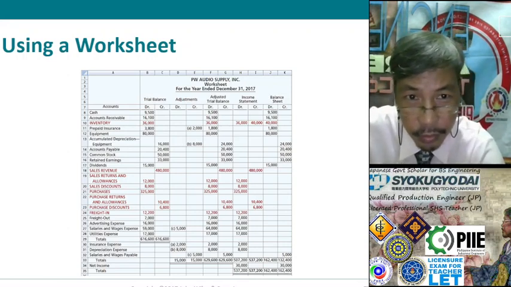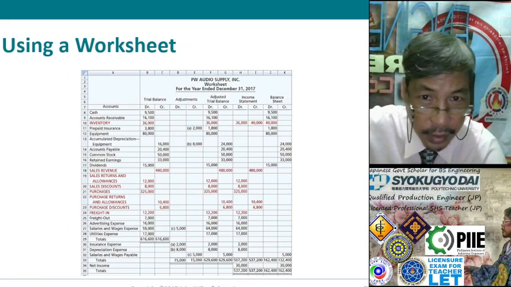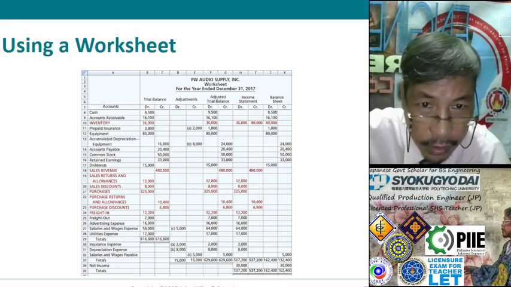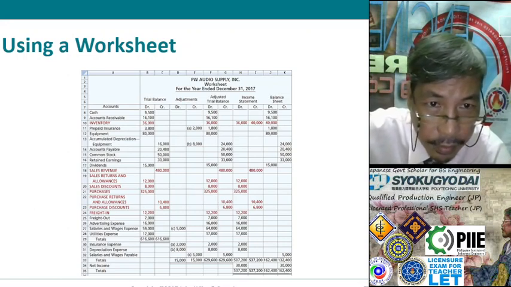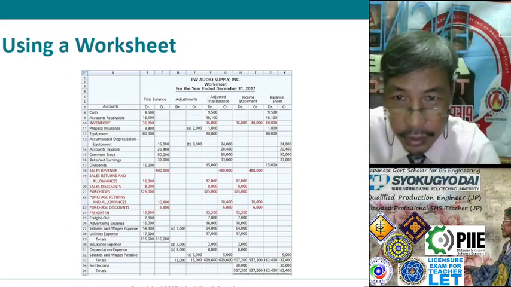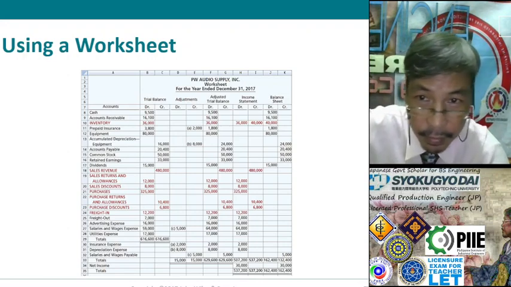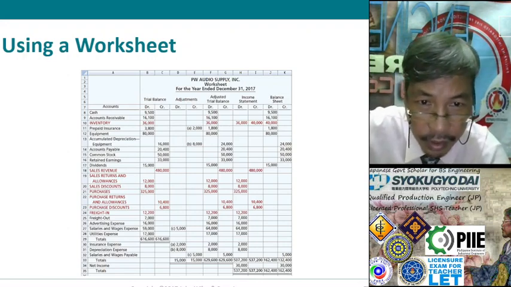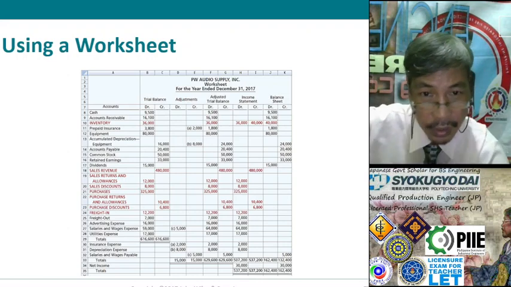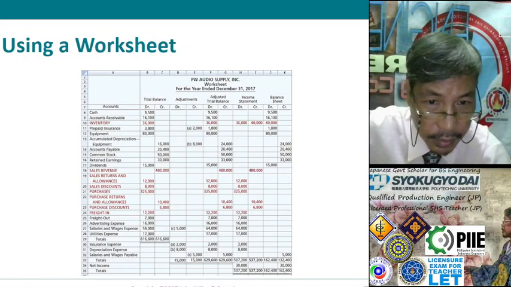Using a worksheet with the periodic type of inventory system. So we have inventory, then sales revenue, sales returns and allowances, sales discount, purchases, purchase returns and allowances, purchase discount. So there are more account names added here than on the perpetual system.